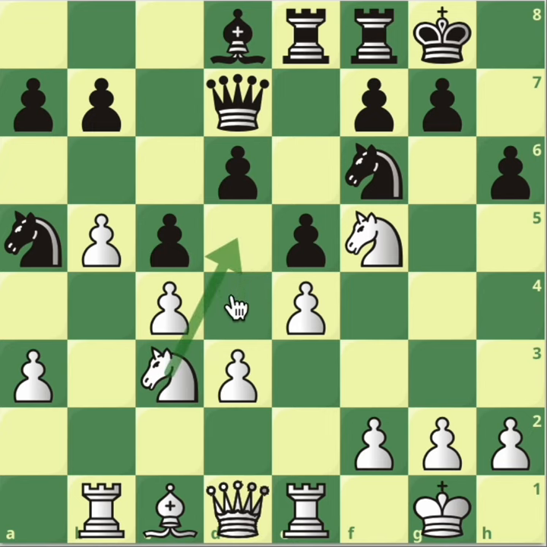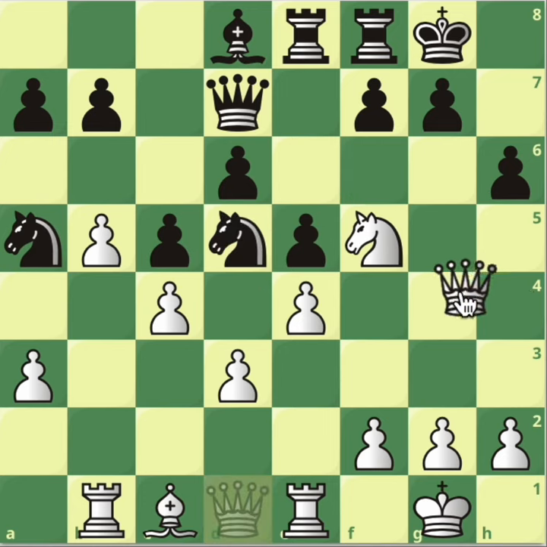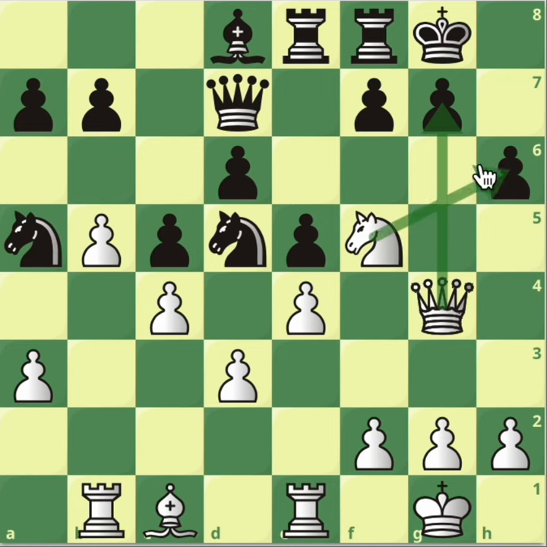We have an idea of playing knight to d5. I mean, the idea is to swap this knight, of course. You don't even have to worry about when the knight takes you, because you can play queen to g4, attacking here, here, and then you can recapture later on.